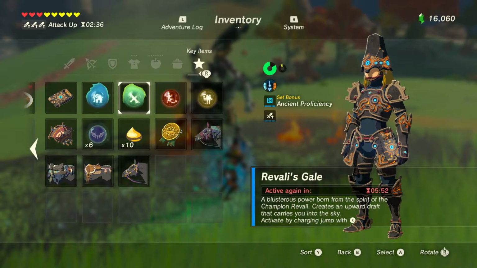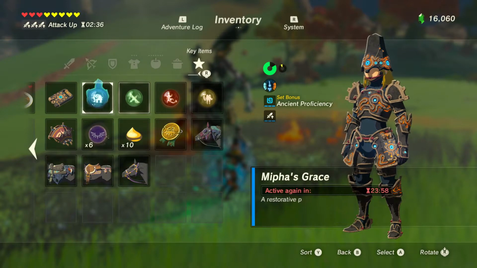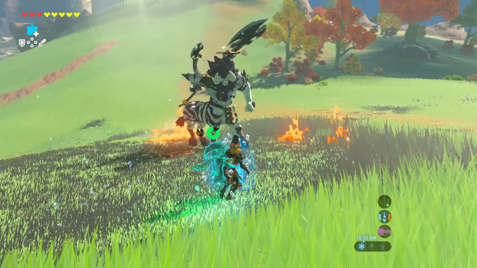Okay, so as you saw, I tried to do something really fancy, but it did not work out. I was trying to do a finishing blow by throwing the weapon midair, but that didn't work out. So we'll just go ahead and take it out. It is my pleasure.